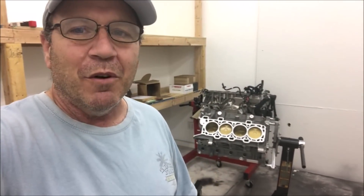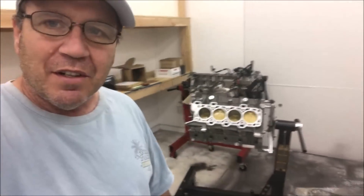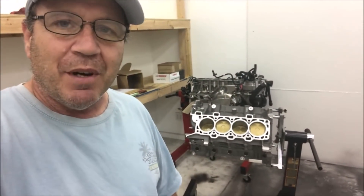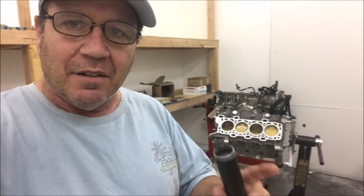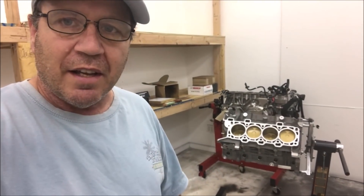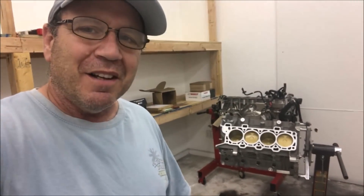What's happening everybody, coming at you from the engine room here at Five Ball Motorsports. As you can see, my engine is up on the engine stand and Joe's gonna get ready to start assembling it. I thought I'd take the opportunity to show you guys and give you a close look at what this engine looks like before we start putting it together, so let's go take a close look.